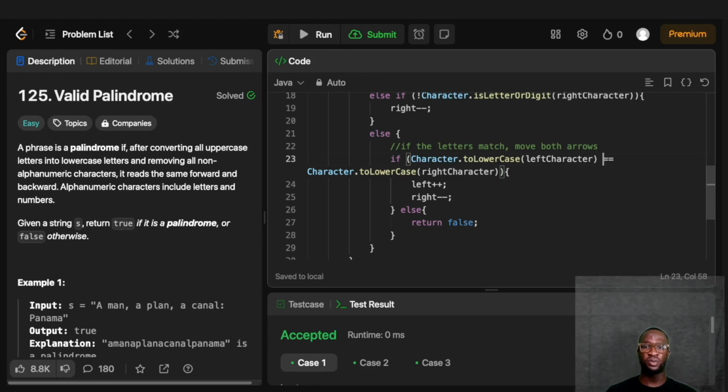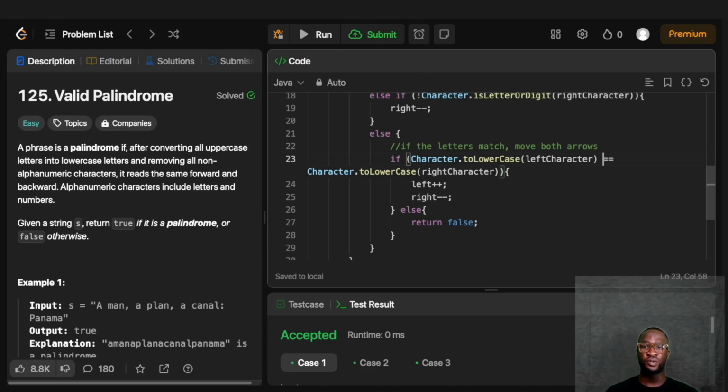On line 23, what we're going to do is compare the left character and the right character. If left is equal to right, remember that's when we shift both pointers inward. But remember there's one key thing. Our algorithm shouldn't care if it's uppercase or lowercase. So it should be case insensitive. So how do we do that? The easiest way is to convert the uppercase to a lowercase, if any, and then compare those two characters.